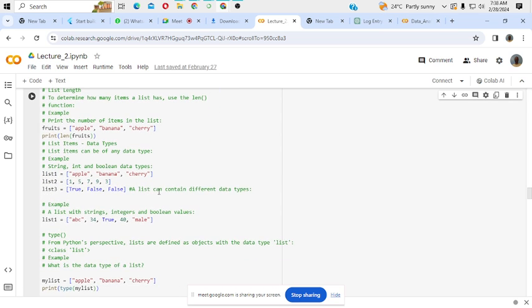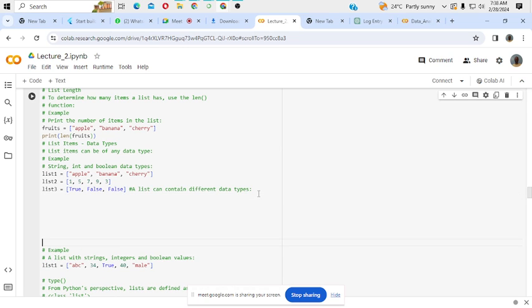So there are other operations that you can add. I think we're just going to check two operations, and then the others you can check on your own. And I want to show you how you can add an item in a list.